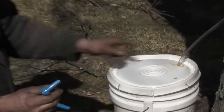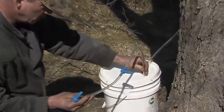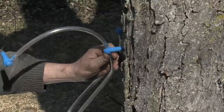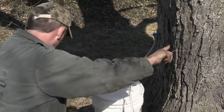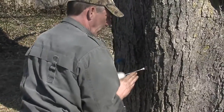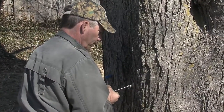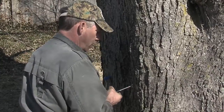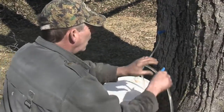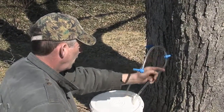We have another spile here, in addition to this one, that we can put inside the bucket, a good inch, inch and a half. Find out where our spot is on the tree. Mark it with your finger. Grab your drill and drill, on a little angle up. You don't ever want to go straight in. You want to go a little angle up so it has a good draw. Clean that off and put your spile in there. Make sure it is vertical.